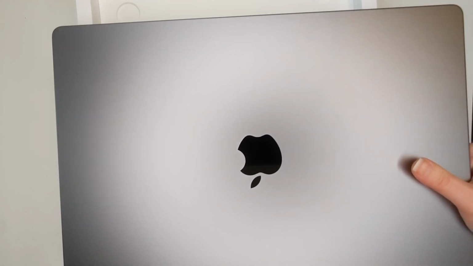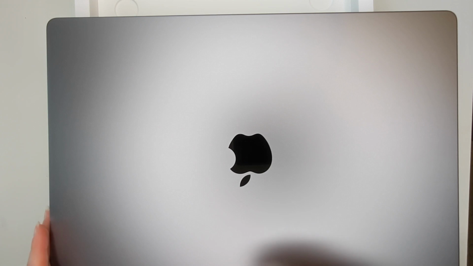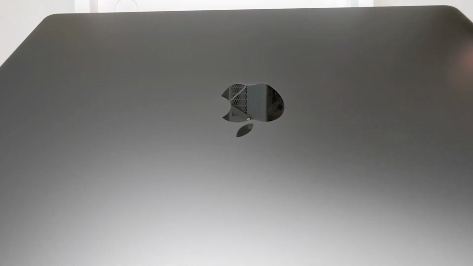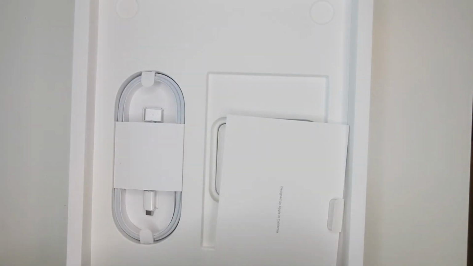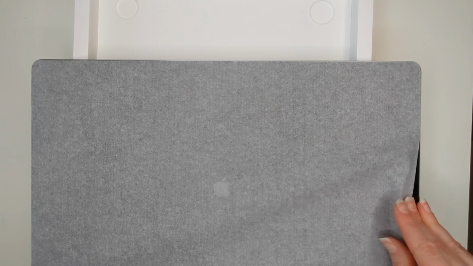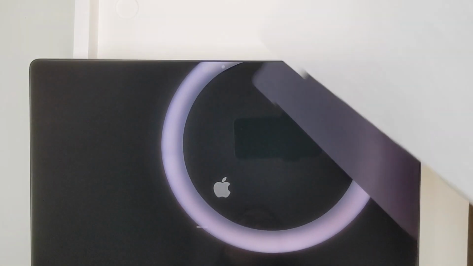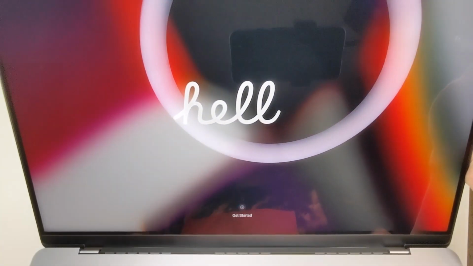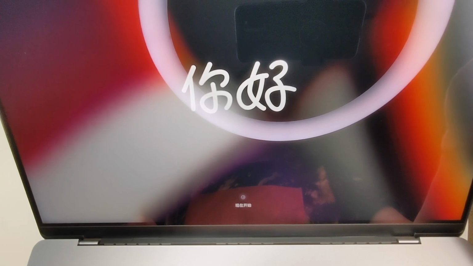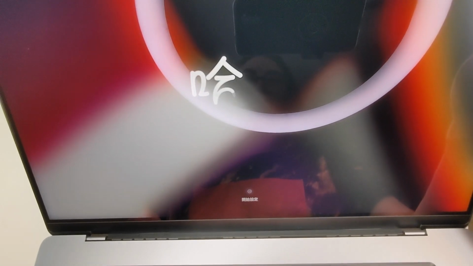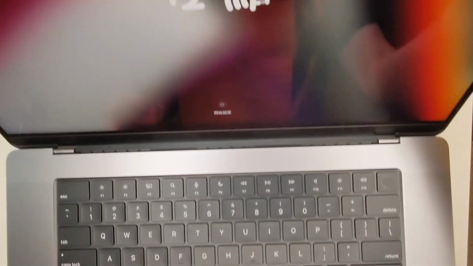So of course, it opens this way so you get the sort of Apple logo face up. Ooh, hello. Okay, so we've got this sort of protective paper on the screen. Again, it's loading, it's doing its whole little thing. Hello. Hello, MacBook. Nice to meet you. Bienvenidos. That's kind of cool how it cycles through all the languages, right?